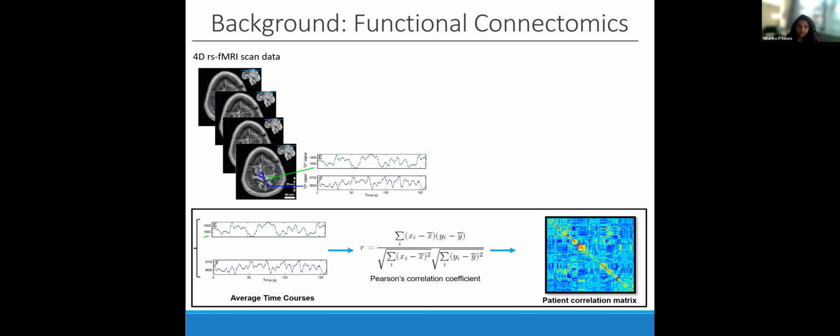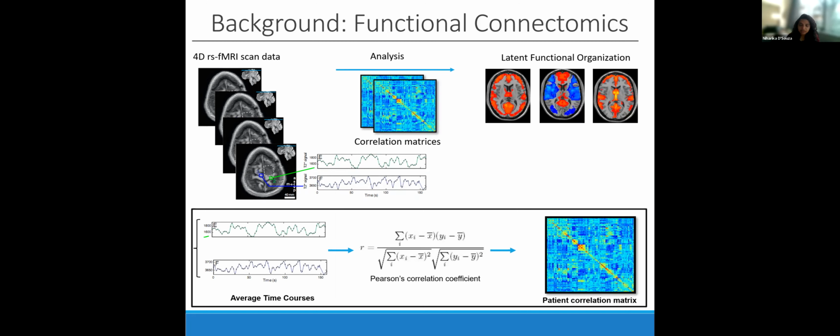So these capture similarity between time series responses across different brain regions. For example, a commonly used measure is the Pearson's correlation coefficient that you see here, which makes these matrices symmetric along the diagonal. What we wish to infer from here is the latent functional organization in the brain. Further, what we want to do is to utilize this information to examine symptom severity that's associated with, say, a particular disorder. Often this symptom severity is a numerical measure that is scored by clinicians and typically encodes the level of impairment that a patient has in a particular facet.